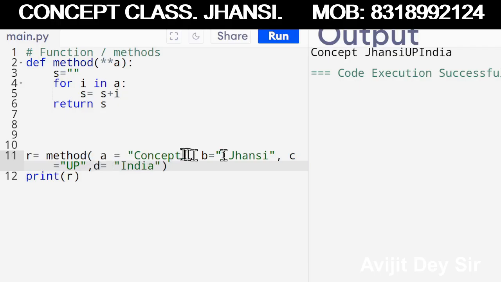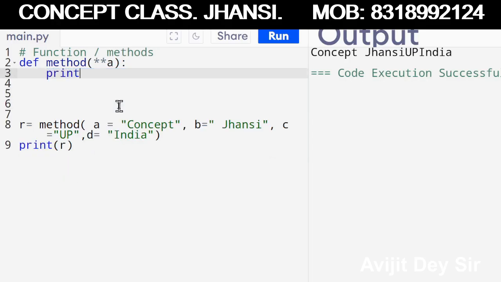Previously we were just sending the data. Now we are sending with the variable names. A, B, C, D are the variable names, and when it gets copied over here, it will become a dictionary. Now first check the data type of A, and print A also.